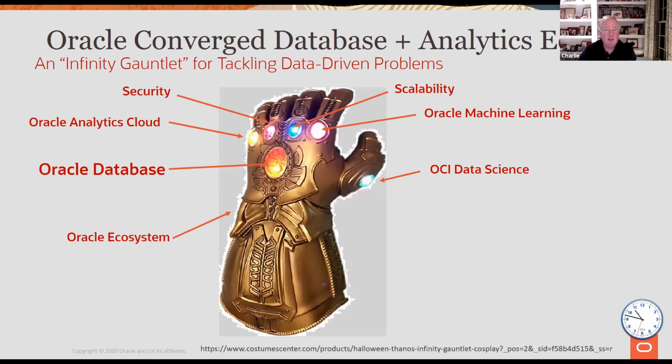And the last cheesy thing, I added this recently because I like Marvel comics and those kind of things. It seems like, right now, if you take all of what we're talking about, it's this sort of infinity gauntlet. It's the most powerful weapon for tackling data-driven problems. You have all the data in the database. We add to it the security, the scalability, all that, but now we add in the machine learning. There's even OCI Data Science, that's sort of open source extensions if you want to do that. You have the whole Oracle ecosystem, including Oracle Analytics Cloud, and you can do whatever you want, right? Fraud, recommendation engines, clustering, combinations of those things.